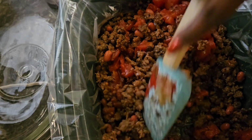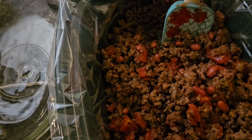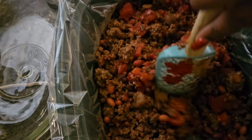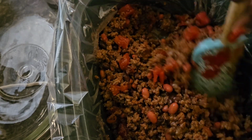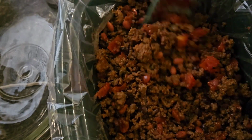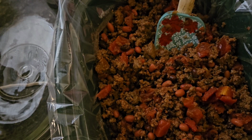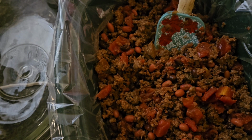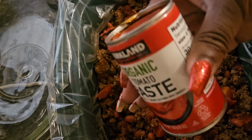Sometimes I will add just some regular diced tomatoes. Sometimes I will do Rotel. So I'm not that picky with that either. When I want a little spice to it, I'll do the Rotel. And I just do the original Rotel. Nothing too crazy because like I said, y'all know I like spicy. Everybody don't like spicy like that. So I can always add my crushed pepper flakes in my bowl and be just happy. All right, now I'm gonna add in the tomato paste.